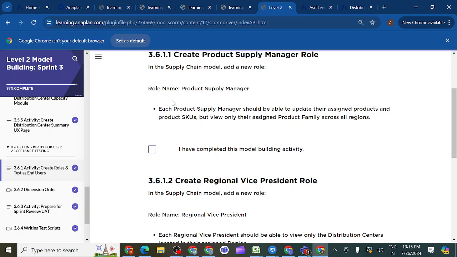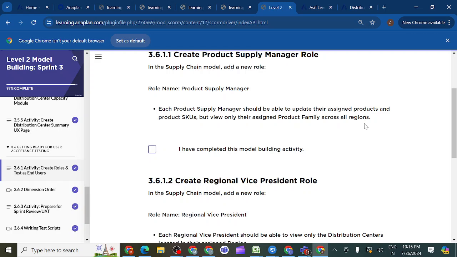So for product supply manager, what are the responsibilities he needs to do? Each product supply manager should be able to update their assigned products and product SKUs, but view only their assigned product family across all regions.